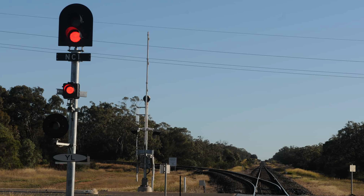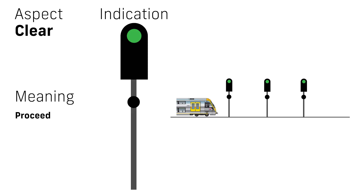The single light regime is used in areas where the extra capacity and information provided by double light signalling is not necessary. In practice, this is most signalled lines in New South Wales outside of Sydney and Newcastle. This system uses a single head with a lower single red light and broadly follows a standard green-yellow-red progression.